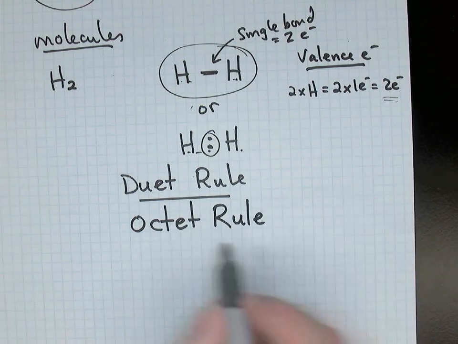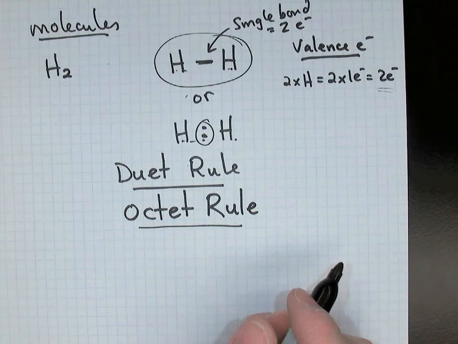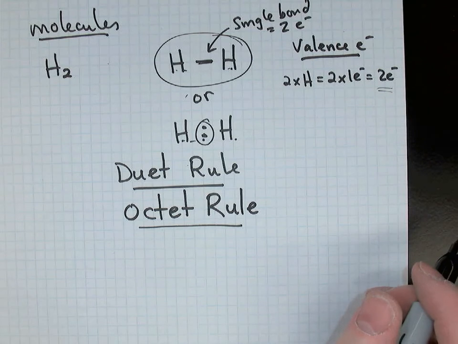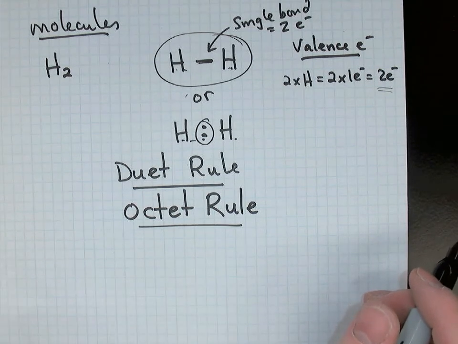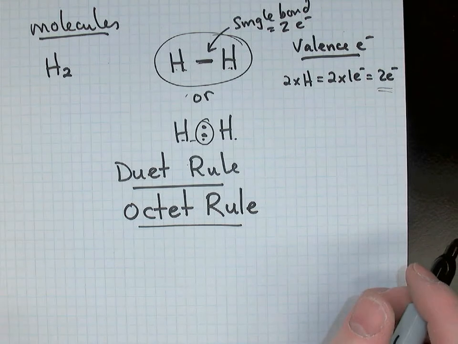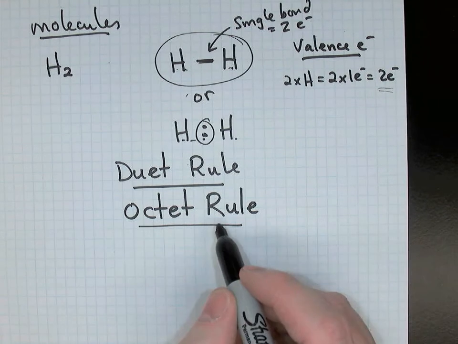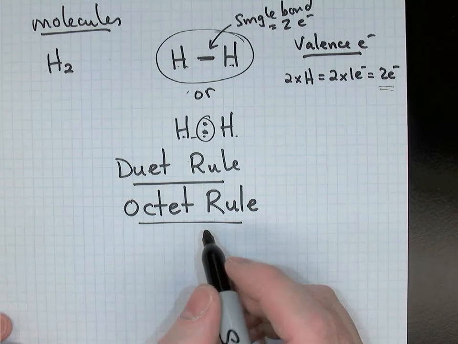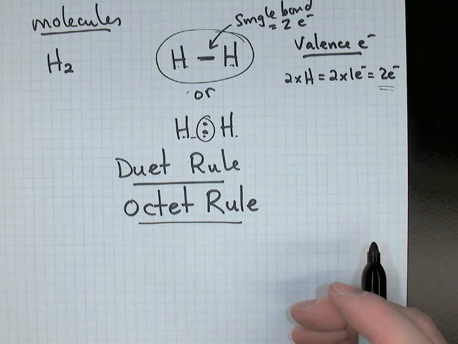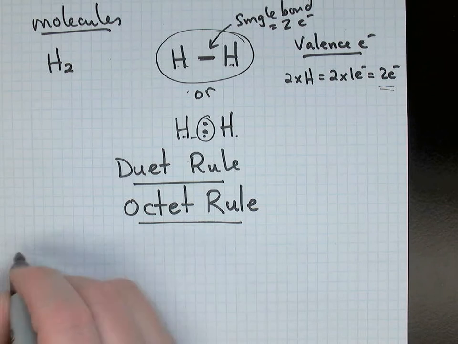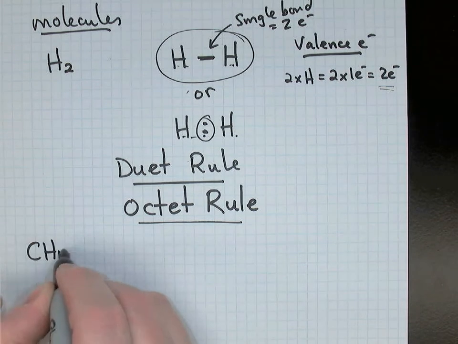If you're in period 2 on the periodic table, so elements from boron to neon, or as we'll see, always carbon to neon, but we'll throw boron in here for this discussion. Remember, we're focusing only on the non-metal elements because we're talking about covalent or molecular compounds. So these guys follow what's called the octet rule, meaning that they're satisfied when they have 8 electrons around them. A simple example of that would be methane, CH4.